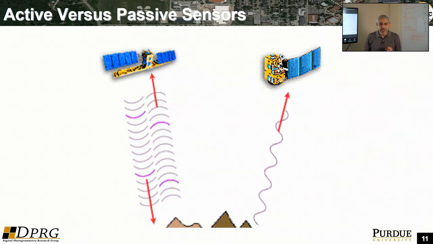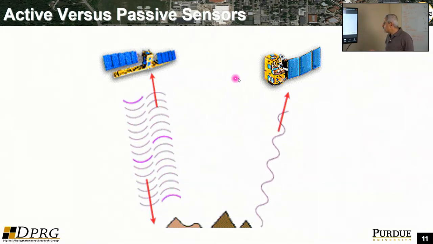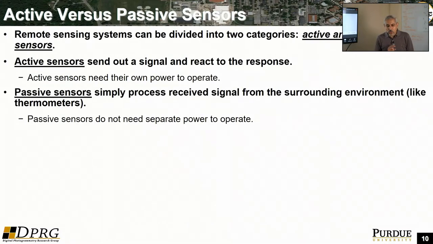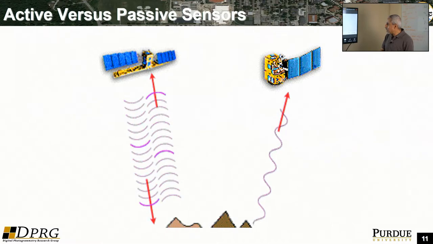If you look at the screen, what you see on the right part is what we call passive sensors. You have radiation coming to the sensor, and the sensor just records this energy. That can be in the red, green, blue, or whatever wavelength of the spectrum. Active sensors, on the other hand, initiate the energy emission. The energy goes to the object, and then it gets reflected back to the sensor. I'll show you a couple of examples of these passive and active sensors, or imagery and LiDAR systems. Again, here is the formal definition of active and passive sensors. I don't need to repeat those again, sorry.